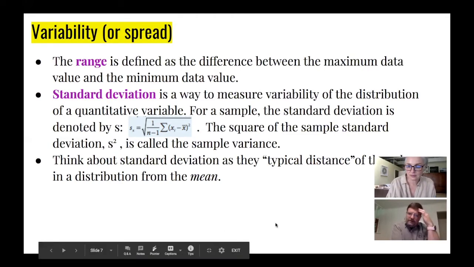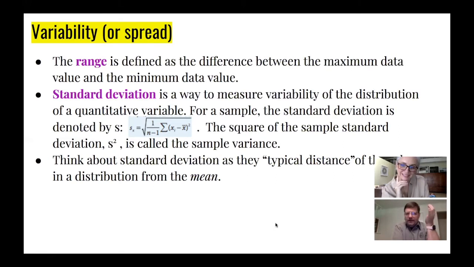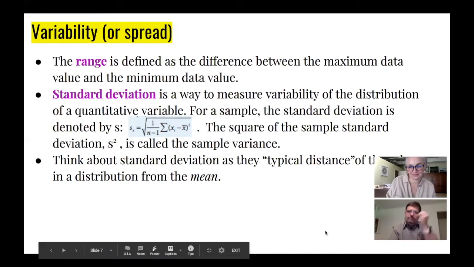When I see the word deviation, I think of deviant. When I think of deviant, I think of somebody who's a little bit off from normal, and how far they are away from being normal. So we're looking at a data point and saying how far. It's kind of a general measure of how far the average point is away from the mean. They're not all going to be the same, okay?